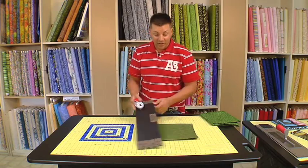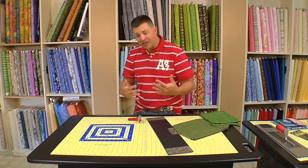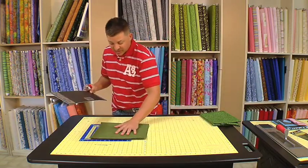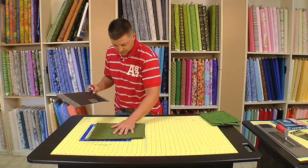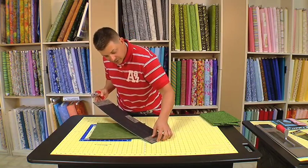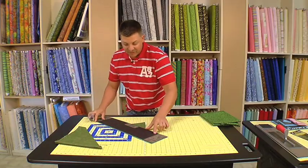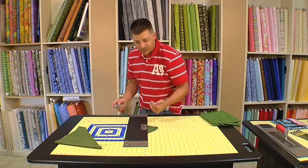Remember we discussed bias a minute ago? This is kind of putting the mat with the ruler together, but you have to get the full vantage point of this. You're going to see a 45-degree and a 60-degree built into my mat. So, one thing I'm going to do is if I'm cutting my bias, obviously I'm going to do corner to corner — just like this. Now I'm going to put my ruler on the 45, just like this. Now, remember we never lose our cut line, so now I can actually cut a strip like this, and because my fabric stays with my ruler, I can turn my ruler because I already know my fabric's on the 45.